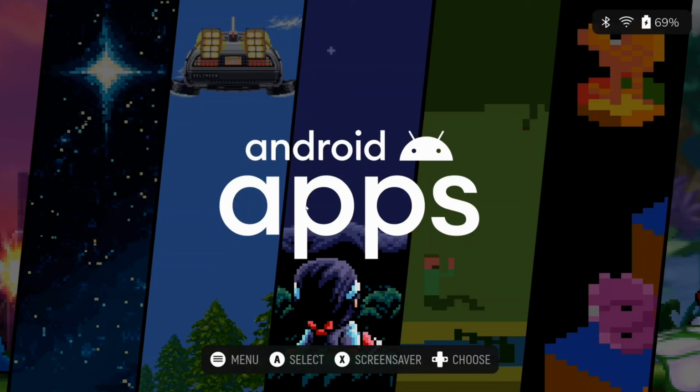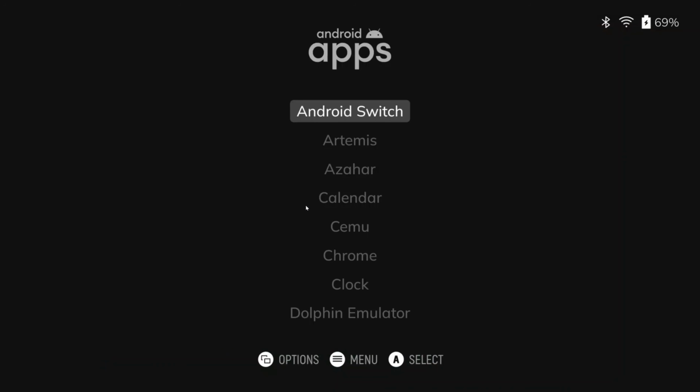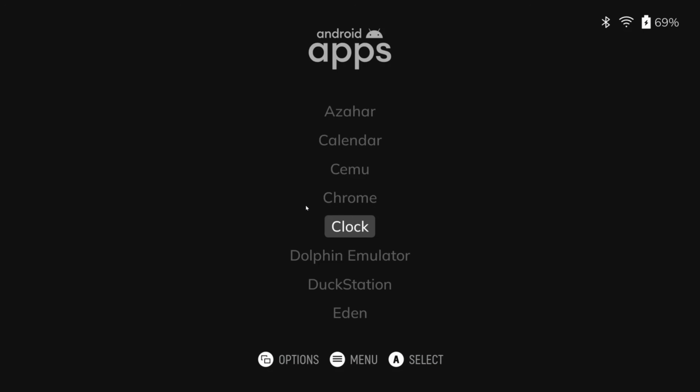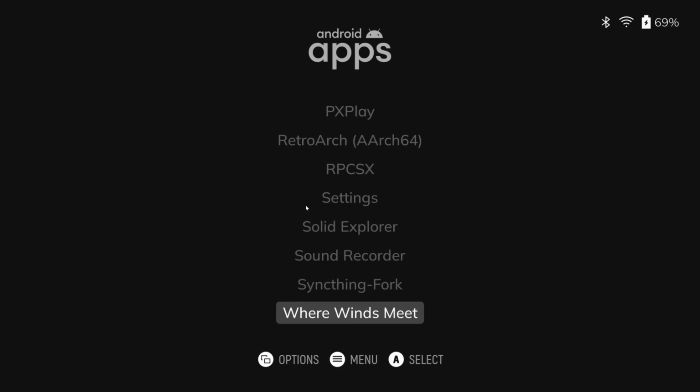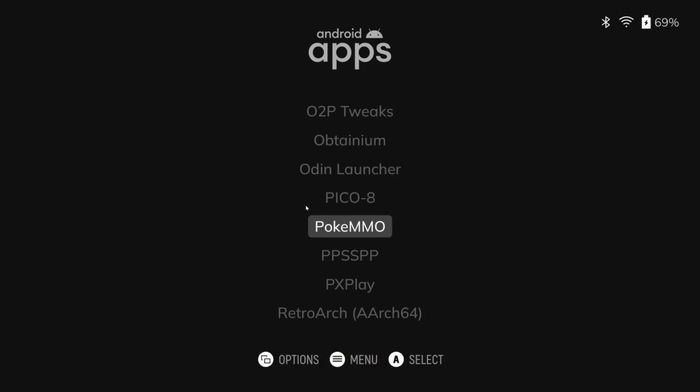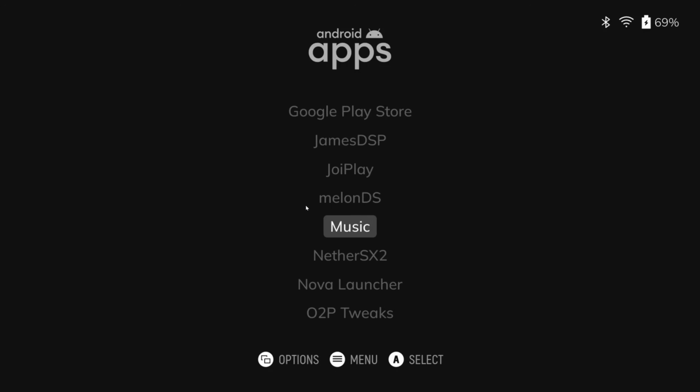Back out and you should now see all of your Android apps as an icon, and you can launch them now from Emulation Station. Basically, this is a necessity for us to use this launcher as a home launcher. Now, you might be wondering, what if you download a new app or you remove one? Does this list update? The answer is no.